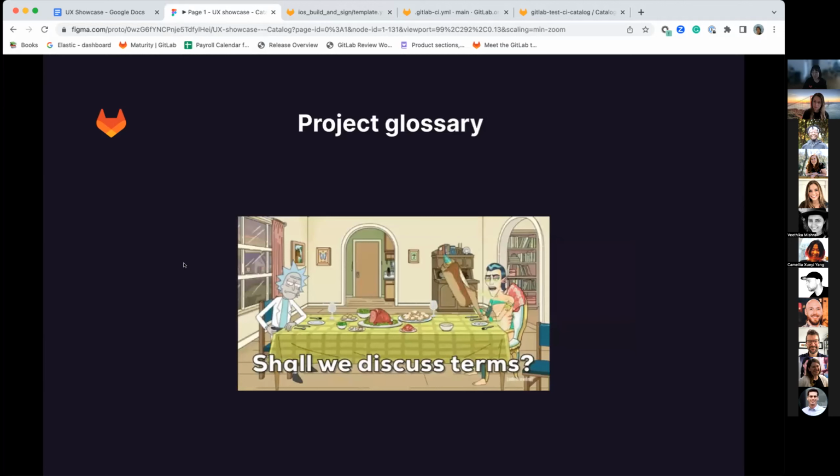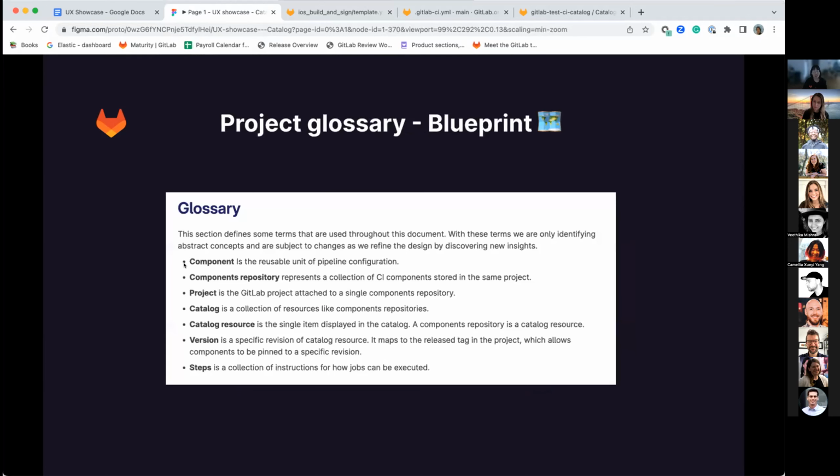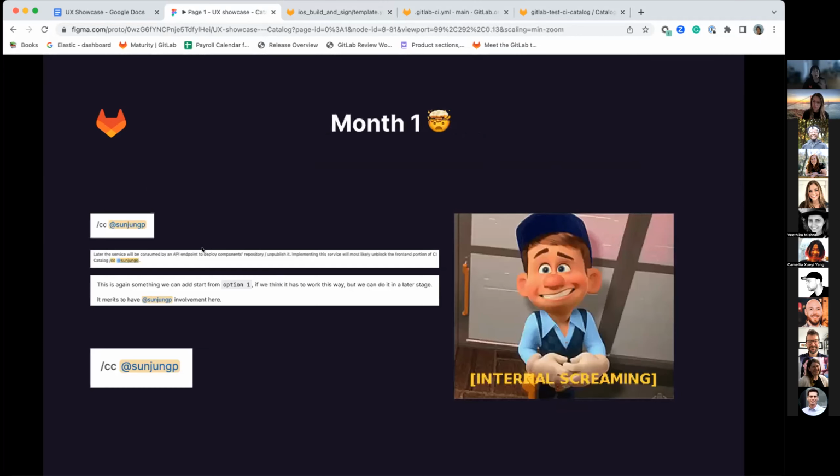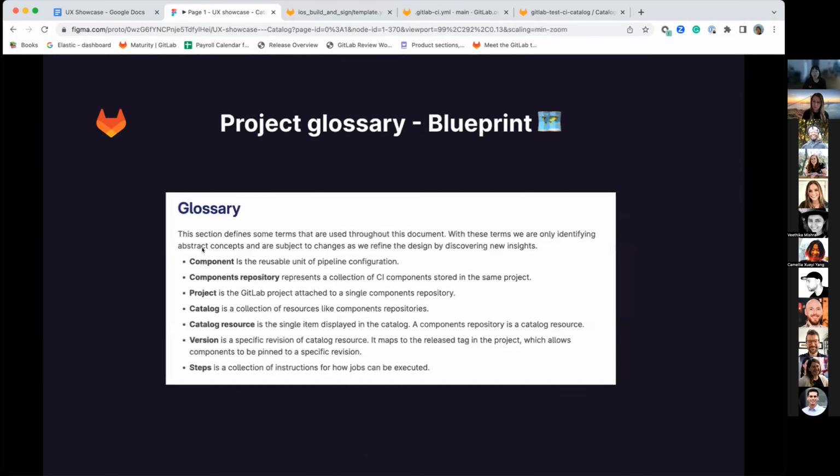Let's discuss the terminologies. And we had a lot of discussion. We had a blueprint around, this is our alpha. Now it's renamed to experiment feature. And then, what is a component? What is a project? What is a version? What is a catalog resource? How can we, let's say, pull this item and also this? There were so many discussions ongoing. In the end, we sat down together, we had a lot of sync discussion, async discussion, and then this was kind of the outcome.